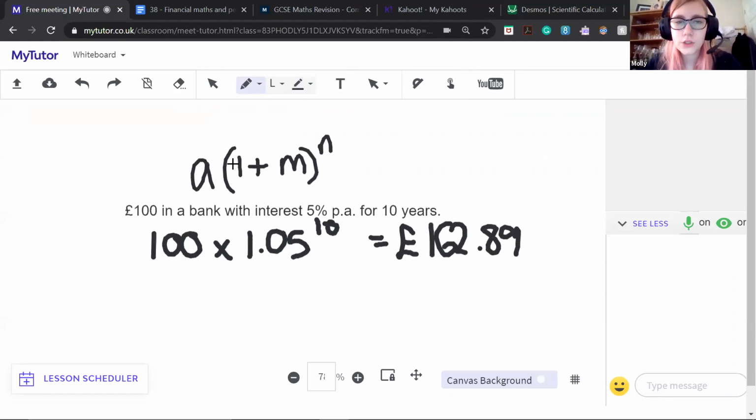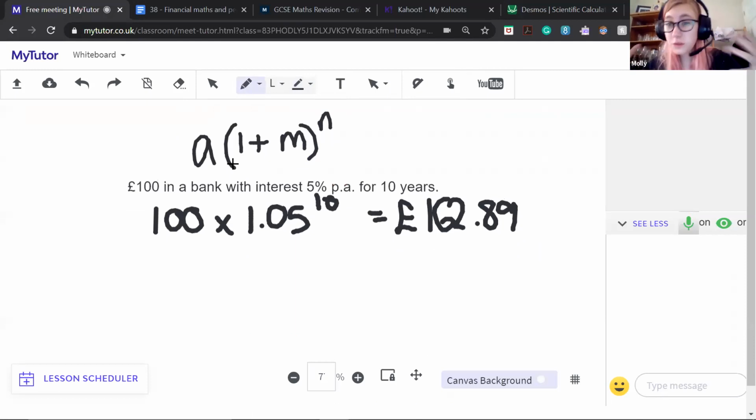Cool. So simple interest all depends on the first amount that you put in there. So this is never really used in the real world. But it is in exams and in some circumstances. So simple interest is you take the very first amount, so that very first 5%, and you just add that the number of times. So it's actually simpler to calculate, and simple interest could even be on a non-calculator exam, because you don't have to raise any multiplier to a power or anything like that. It's a lot easier to calculate, and I'll show you how now.